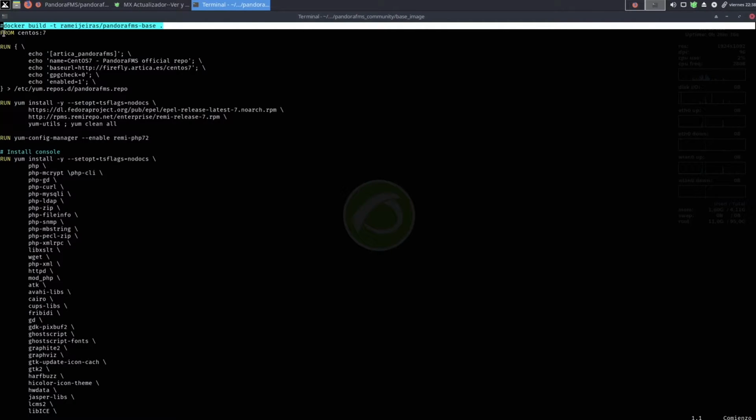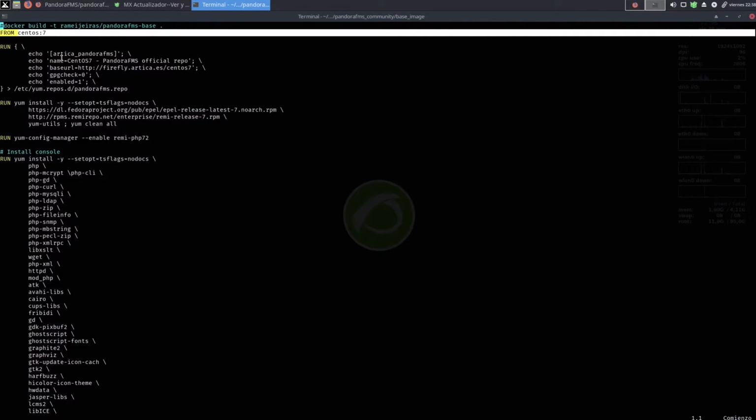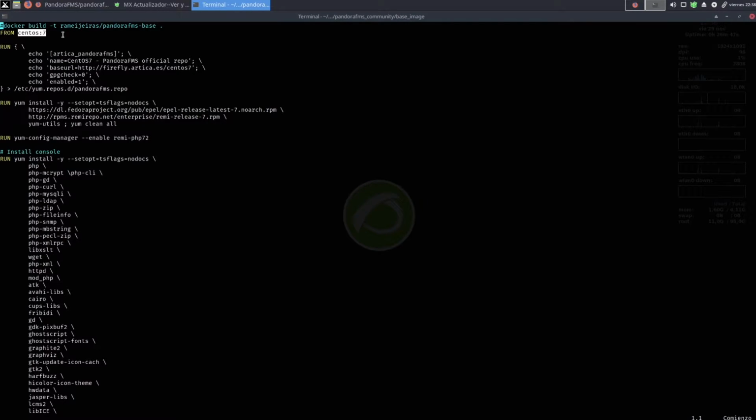As I said before, all Docker images start from another one that was previously built. In this case, we will start from the CentOS version 7 image. As you can see, we're using the colon character to separate the version. That is what Docker calls tag. Tags are usually used to identify the application version, but this will depend on who generates the image. We will see it when we generate the final image.